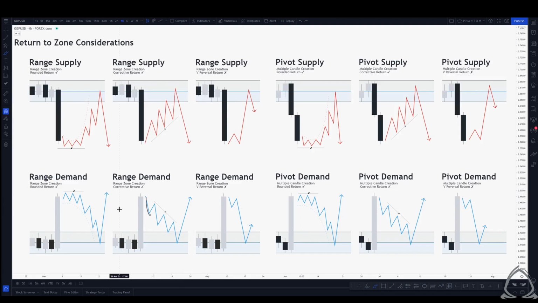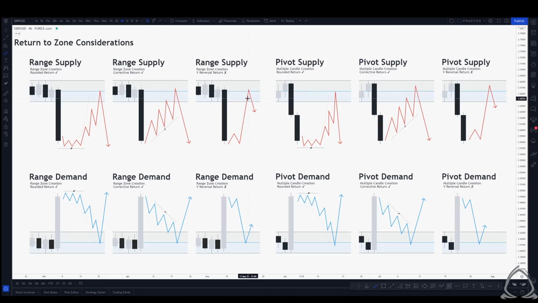And what we can see conceptually as well for the rounded return, just going back to touch on that, we don't really see that absorption of supply or absorption of demand as it returns back to the level. But the fact that it's rounding instead of correcting really is showcasing that there isn't a whole lot of supply being created in this case. So there's not really much existing here that we'd be looking at. If we're looking at support and resistance type traders, they would be looking for some sort of bounce at these levels, which is why price would be magnetized to move to the downside or move to the upside for demand.